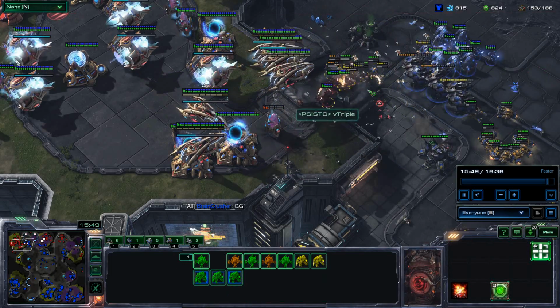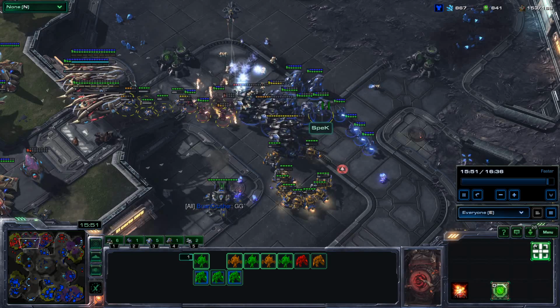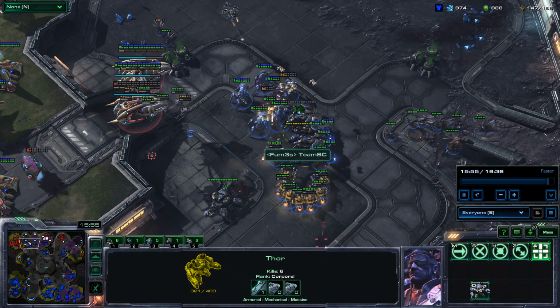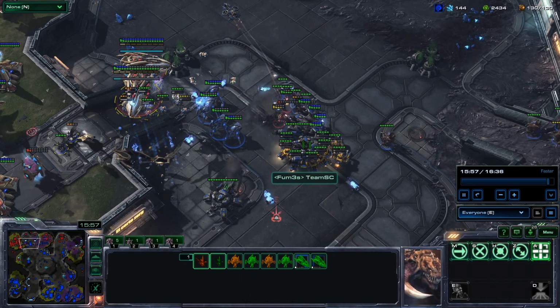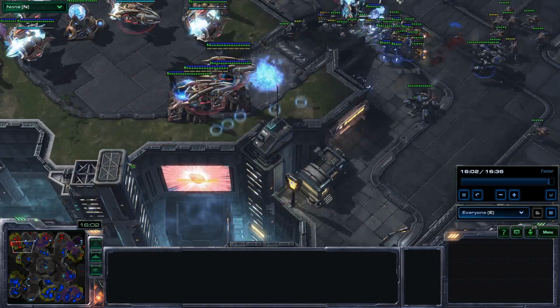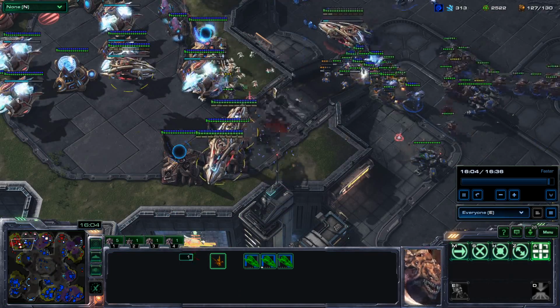A couple of interceptors going in. Widow Mines doing the splash damage and actually hitting the Thors a little bit. Going to be trying to get these Thors back. We don't want to lose them to these Zealots. Another Thor going down. Interceptor doing a lot of damage. Doing our best to focus down each of these carriers with the Thors. And we do have another warp in, but that pylon goes down. No more Zealots coming in.